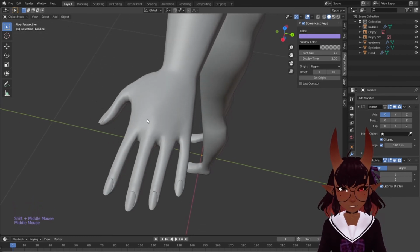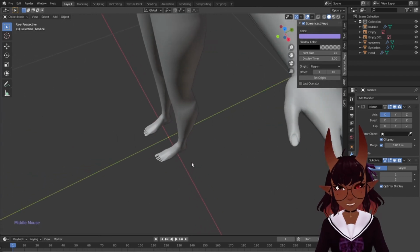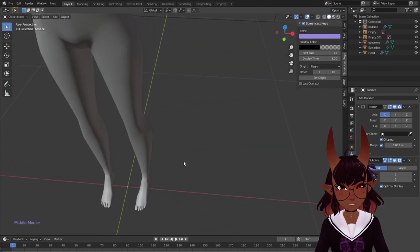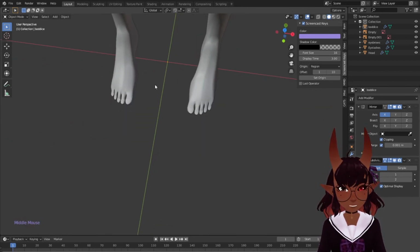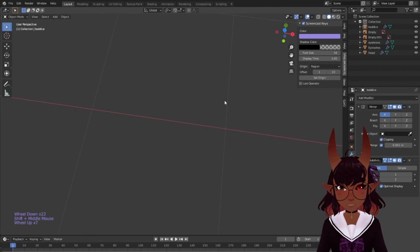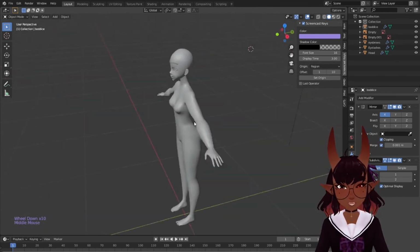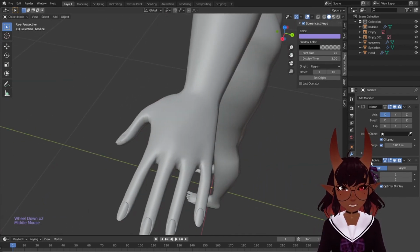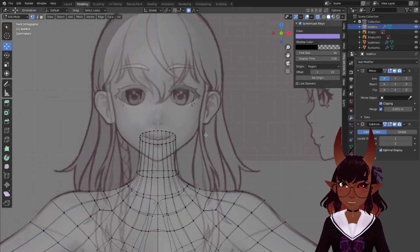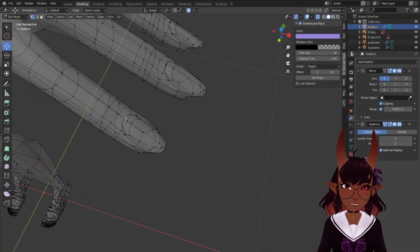The fingernails don't look too bad. I think actually I might push these up further a little bit. And the toes are looking a lot better than they were before. So this is working with very little vertices and basically just making the modifier do a lot of the work for you. Let me push these nails out a bit.